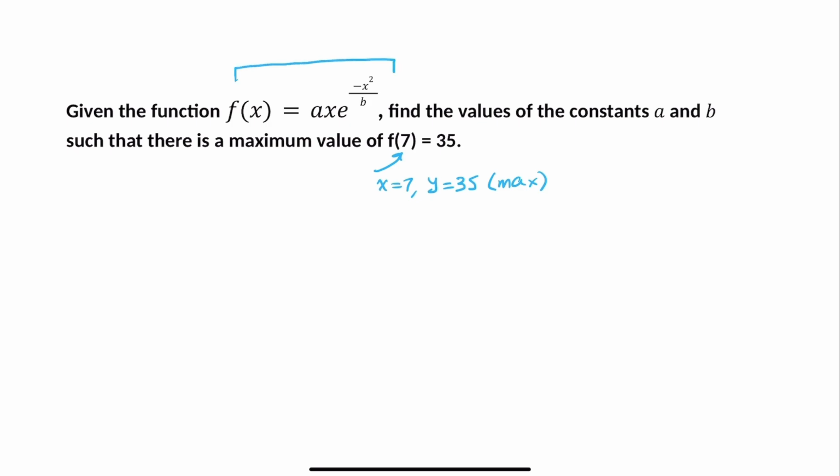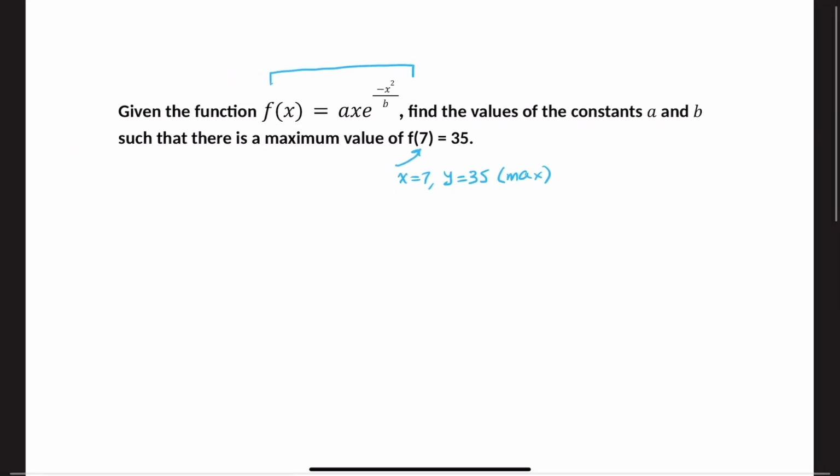Now recall from derivatives that a maximum can occur whenever you take the derivative of a function. If you set that derivative equal to 0, you can find your critical points, and that is where a maximum or a minimum occurs. So we first have to take the derivative of f of x and see what happens. Keep in mind that a is a constant, and using the constant multiple rule, we can leave it alone and just differentiate everything else. So let's go ahead and do that.